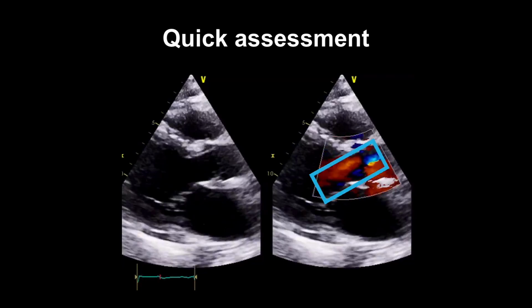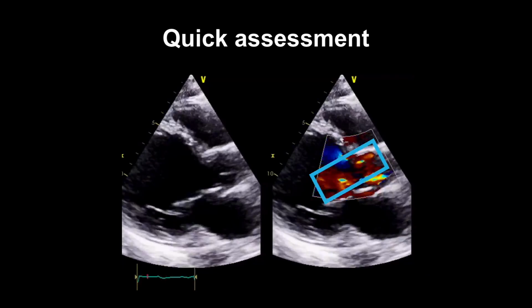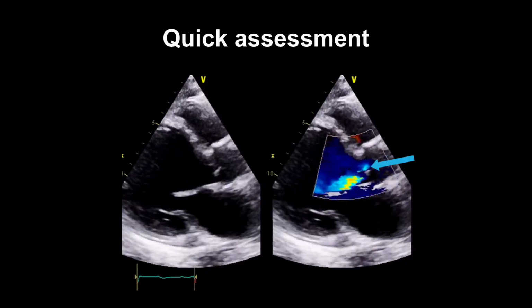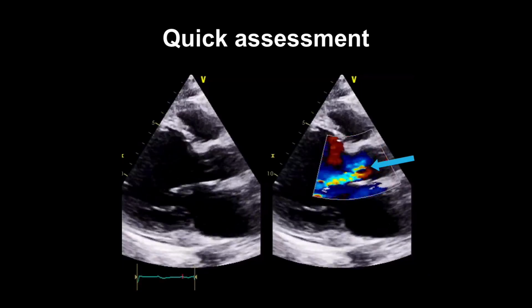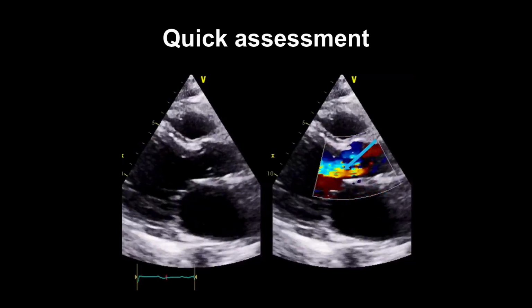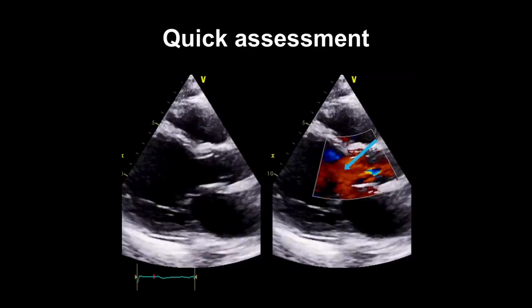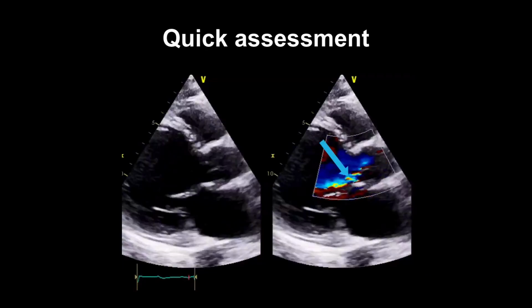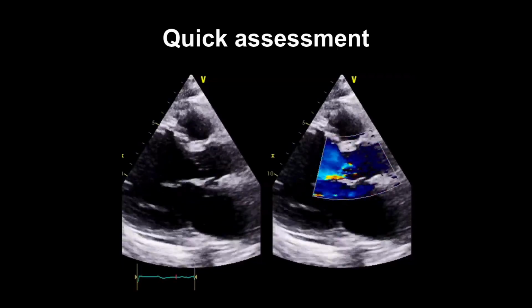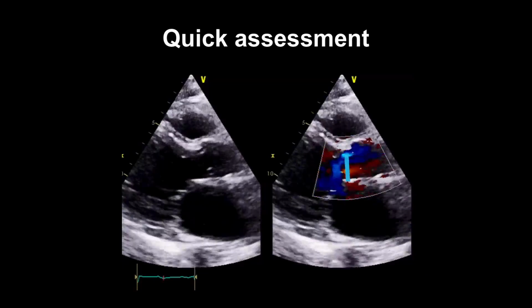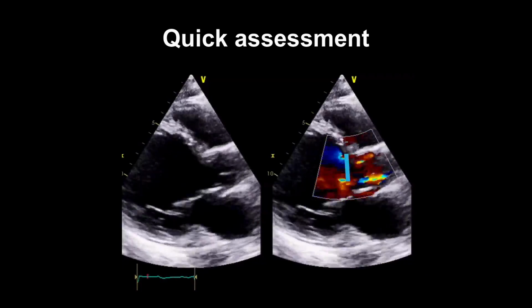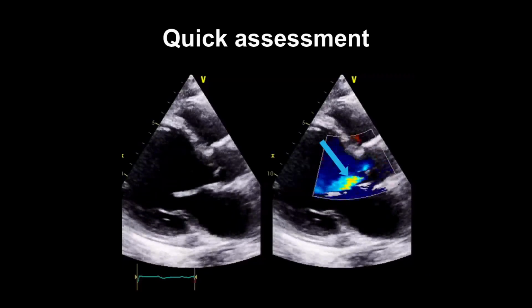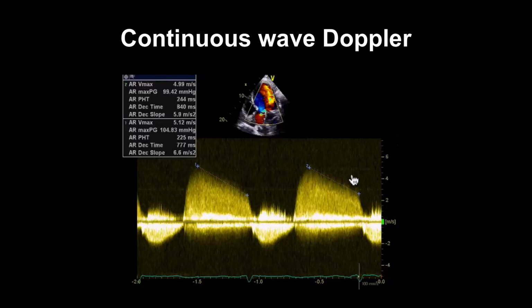Here you can see this bright colour, which is a jet of aortic regurgitation. So I'm going to look at this in quite a lot of detail. I'm going to look at the neck, so the narrowest bit of the jet right up at the valve here. And then I'm going to look at the jet as it moves into the outflow tract. I'm particularly going to focus about 1/2 to 1 centimetre away from the valve, and I'm going to think, how much of the outflow tract is this jet filling? So my outflow tract goes from about here to here, and I think this bright jet here is probably filling about 1/2 of that.